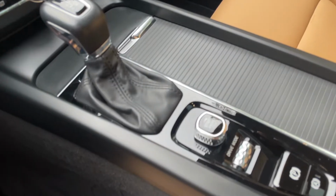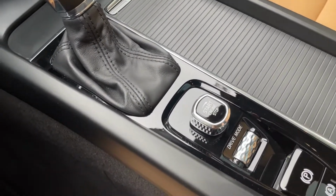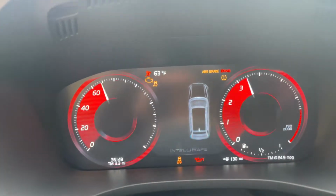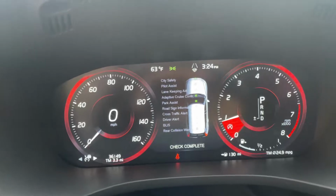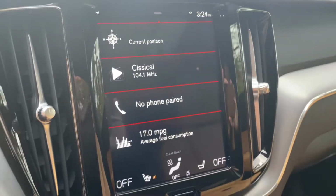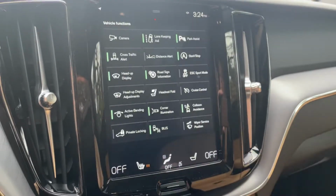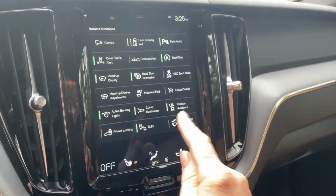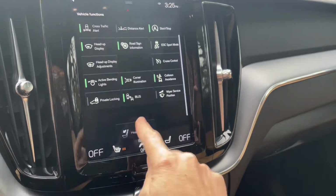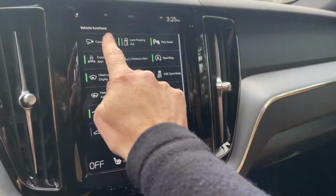Your ignition switch is here right beside the drive mode selector, so you can select whatever drive mode you're in the mood for during the day. Those are all your safety systems you get to see every time you start up. Off to the left are your vehicle functions, and those are the back seat headrests. You can move those back from a touch of a button here. You can move those around.